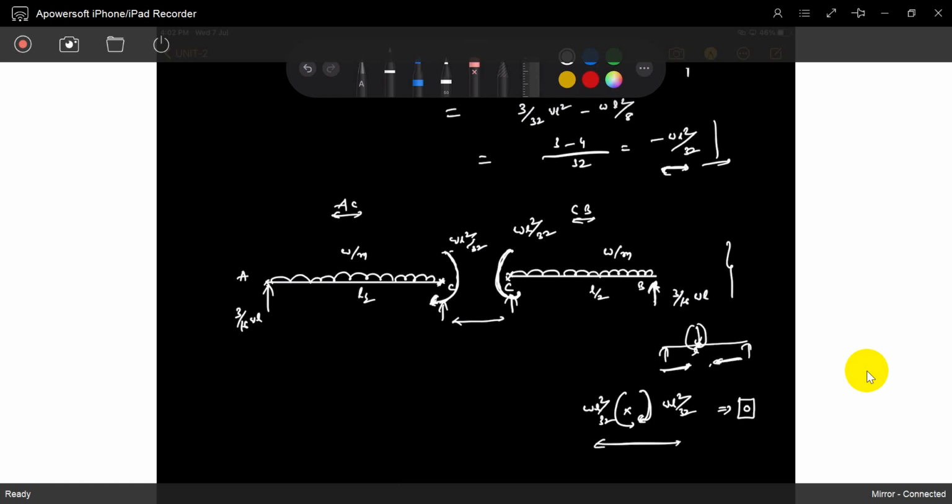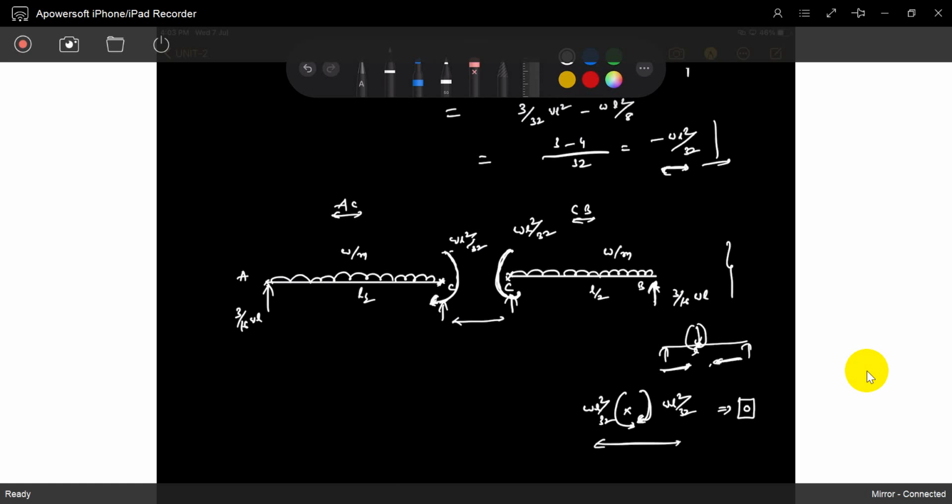But if you see only the joint, you get two different directions. That is only an observation, not something required to draw bending moment diagrams. But you have to maintain aptitude or just observe it. So this is the free body diagram for CA and CB. Understood? C is also in equilibrium. C has a bending moment of WL square by 32 only, and it's a hogging moment, not a sagging moment.